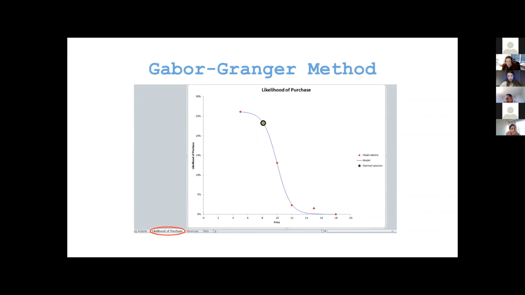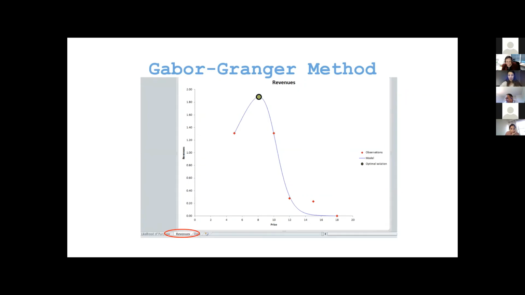The survey is just going to give you a sense of at what price point people are willing to pay for the product, and what percentage overall are willing to pay at each price point. So that comes from the survey. And then you need to calculate the expected revenue by multiplying the percentage of people on average who said they were willing to pay for this product at a given price point. So in this example, 26% of people said they were willing to pay $5. Well, 26% times 5 gives you your average expected revenue per person. Thank you.